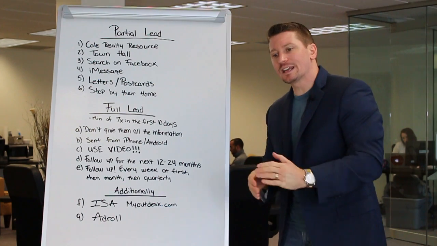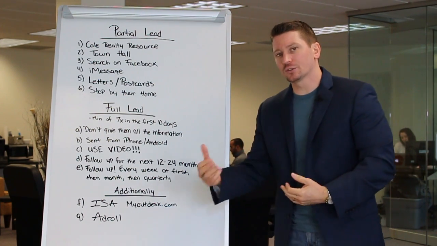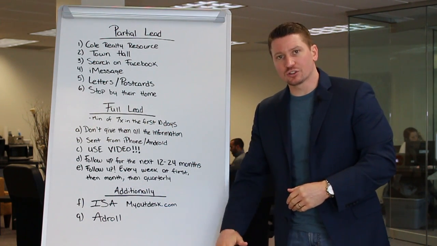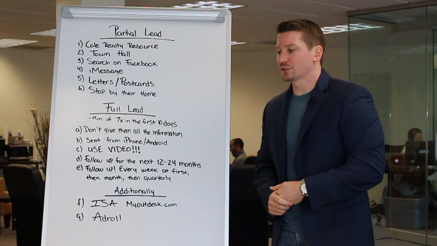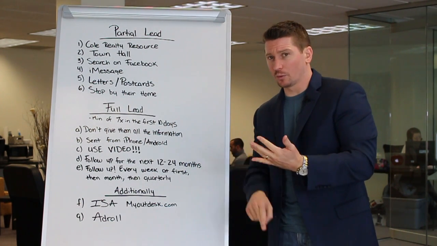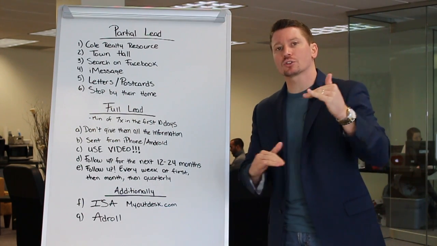A full lead is when they get to the second step. They fill out the address, they fill out an email, and they hit submit, and it goes to the next step and says, you're almost there. Then it asks for the rest of the information that they're requesting. If it's a home value, it's going to be property details of the house, their phone number, email, name, everything else. So that's the difference between a partial and a full lead.